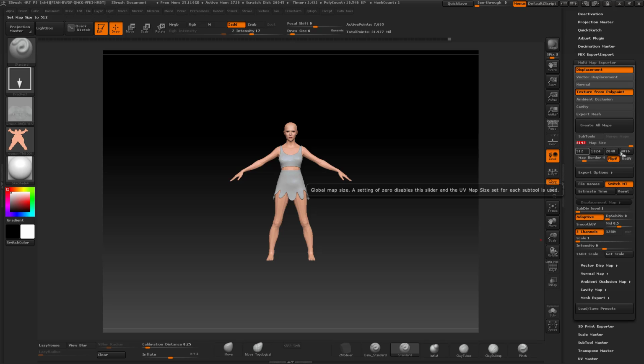When you're limited to an 8K map, it basically means that you can create an 8K map per UV tile, which isn't half bad. Of course, if you go into a program like Vray, you can go much bigger for that. But in most cases, an 8K map just for the head alone isn't half bad. And bearing in mind, you could, if you wanted to, even separate just the part of the face that you're going to be facing the camera to have its own UV tile space, and have the rest of the head have its own separate one. That's if you want to get really ultra close.